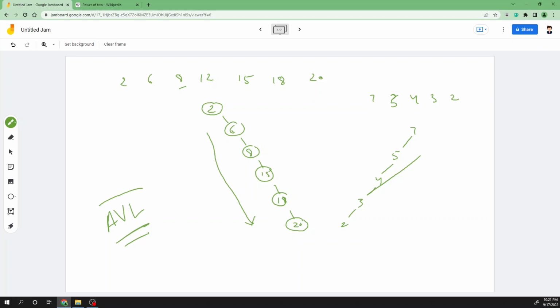AVL tree has some concepts which I don't think will be good to cover in this video. So in a later video, we are going to have a look at the theory of AVL trees. But before that, I think we should have a look at the coding part: how to represent and do operations on a binary search tree, and how to construct one. We'll have a look at that using code.